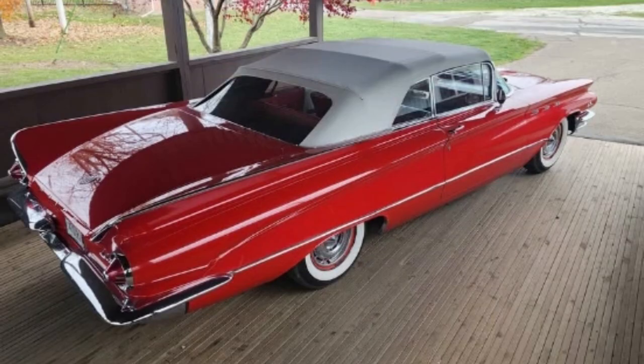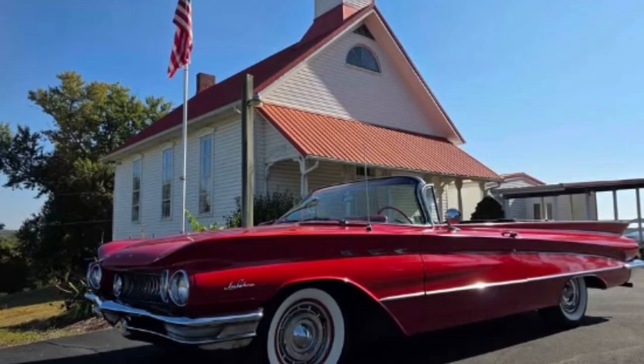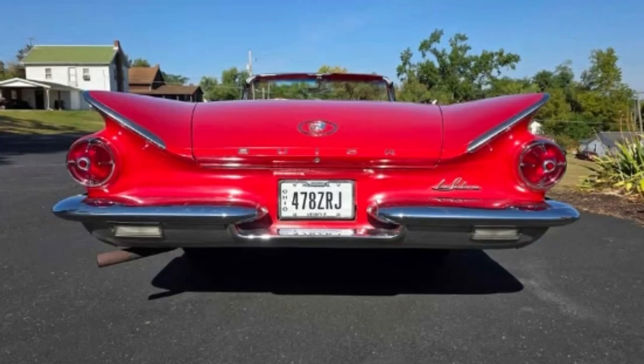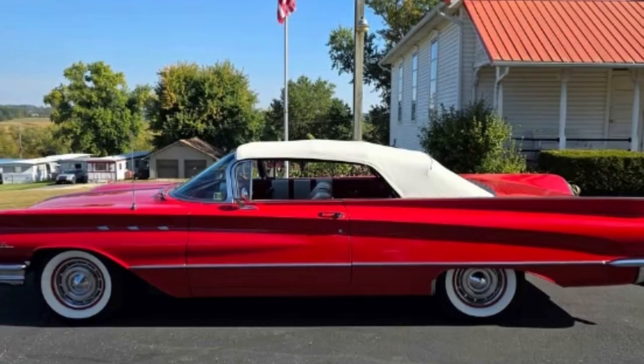Cosmetically, the car retains a high-quality appearance, reflecting the care and detail that went into its restoration. The paint, chrome, and trim are in excellent condition, with the LeSabre's long, elegant lines accentuated by its well-preserved finish. The convertible top is in excellent shape and functions properly, offering open-air cruising with ease. Over the years, it has remained an attention grabber, drawing admiration at shows and on the road alike. Its styling captures the bold yet refined design language that Buick was known for in the early 1960s, making it a standout among other full-sized American convertibles.